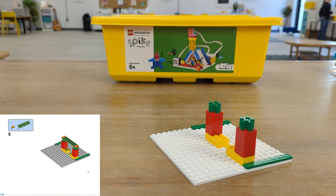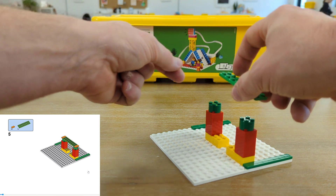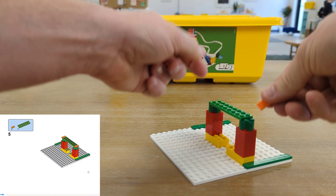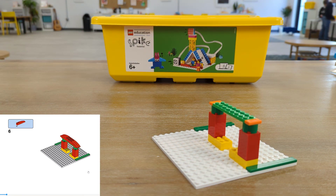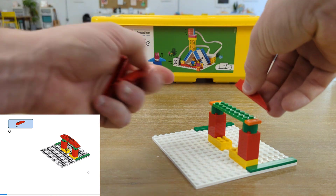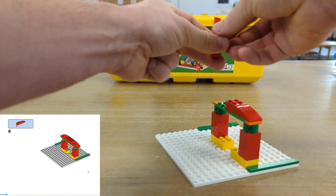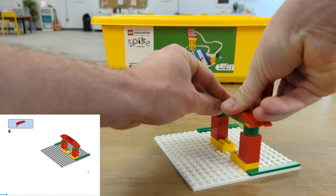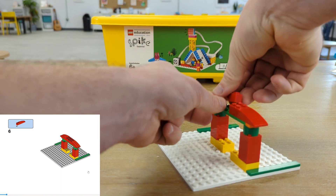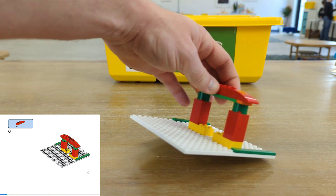This is going to be a fantastic snack stand — something that is going to serve delicious treats at our Sprattronics Bakery. We attach a green beam across the top and then an orange flat piece on either side. To complete the front of our stand, we're going to have sloped red pieces that make a nice little awning. They should hang over by about just one, so they meet in the middle and both hang over just a little bit.